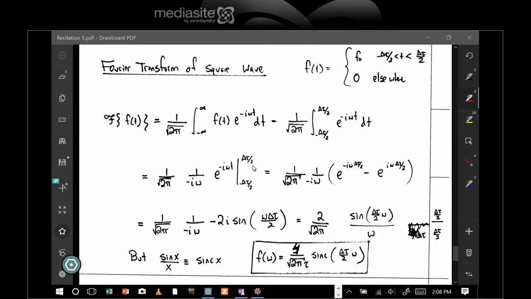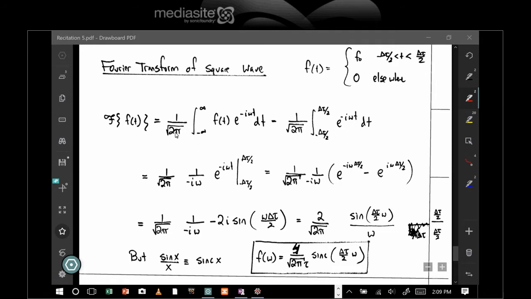Okay, so I'd like to end by determining the Fourier transform of a single square pulse. I call this square wave, but it's really a square pulse. My function is f0 from minus tau over 2 to tau over 2. And so what do I have to do? I have to do the integral over all space of f of t. Now, most of it is equal to 0, so in the end I have to just do the integral.